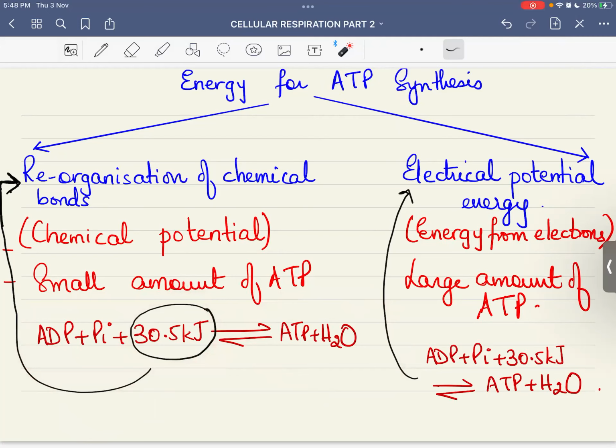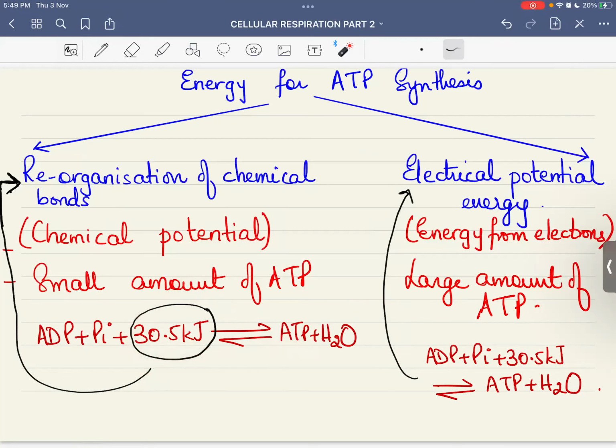Repeat what I said right now. क्या बोला मैंने अभी? अगर हमारे पास ADP हो, Pi हो, and energy हो, इसी से हम ATP बना सकते हैं, which basically means if the energy that we have from food, if from those CH bonds, we can use that to then make our ATP. Achha. The energy that we get from the CH bonds is roughly around 30.5 kilojoules. It's more than that, but I'm just telling you the bare minimum amount of energy that is needed to make one ATP molecule. Zahir, hum isse zyada hi khate hain, right?